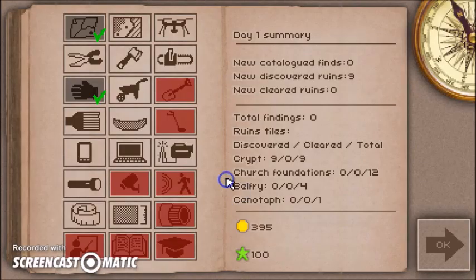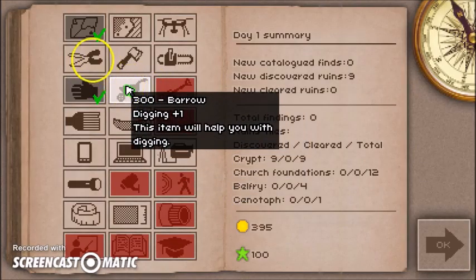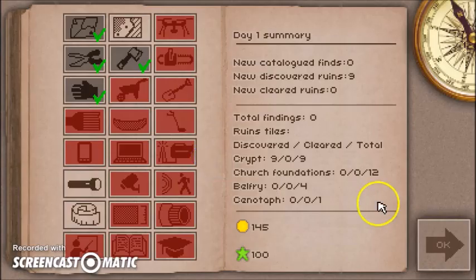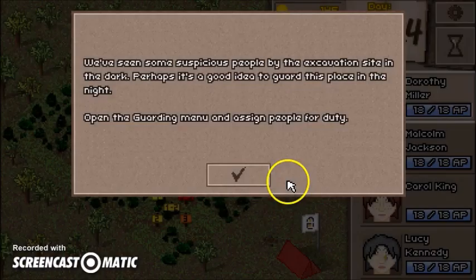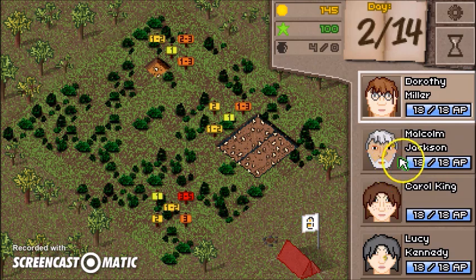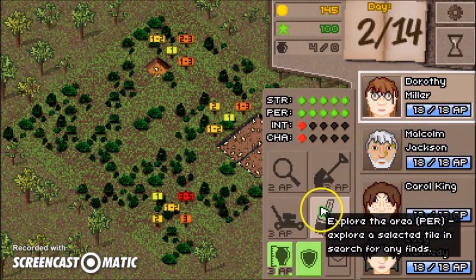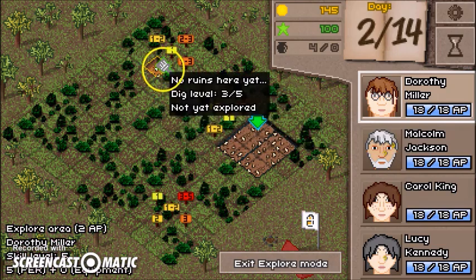So you can see if you play your first turn efficiently, you should get a bunch of nice cash bonuses, which I'm going to use to buy the secateur and the hatchet. I'm not going to bother with the extra maps. You don't really need them. Second turn, you get a little warning about posting people to guard duty, which I ignore throughout the entire run.